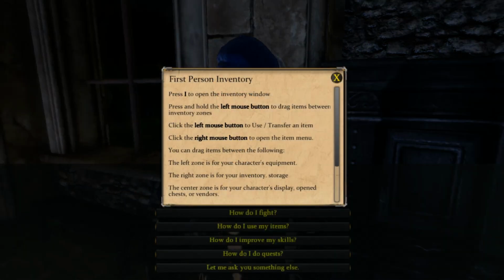Okay, so it brings this up for you. Press I to open your inventory. Press and hold the left mouse button to drag items between inventory zones. Left click the mouse button to use, transfer an item. Click the right mouse button to open the item menu.